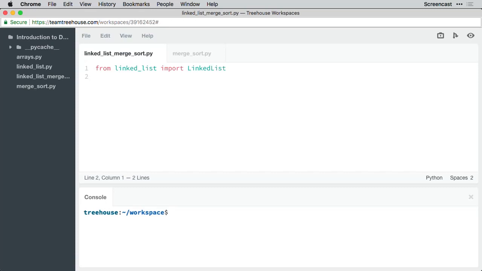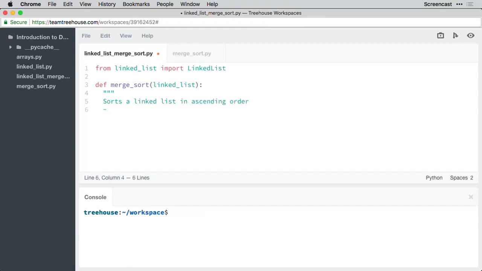But they're kind of hard to explain, so splitting it up into 3 will help it be easier to understand. So we'll call this merge_sort at the top level, and this time it's going to take a linked list. Let's add a docstring to document the function.